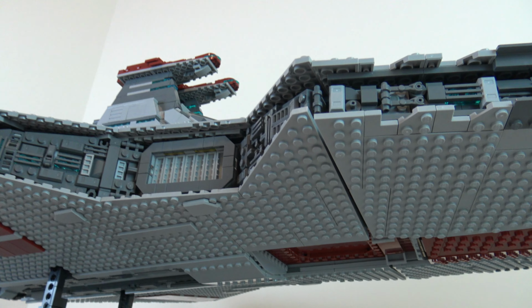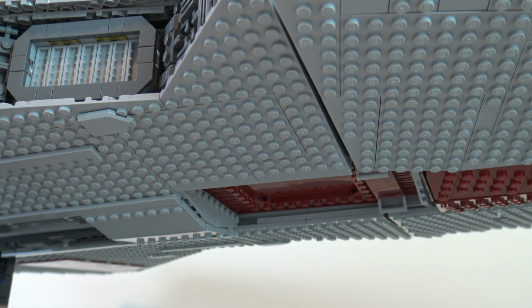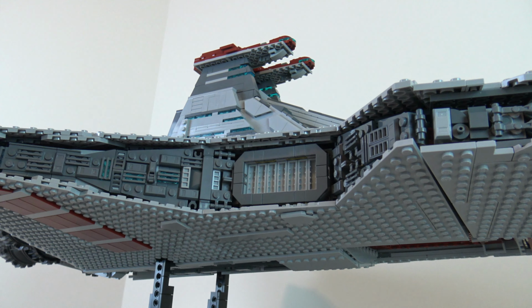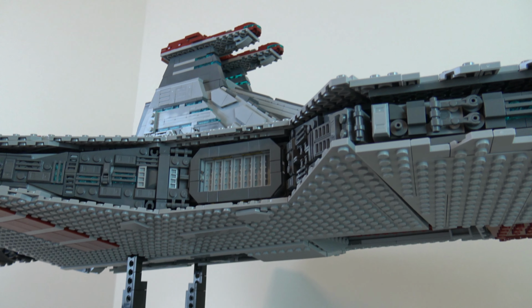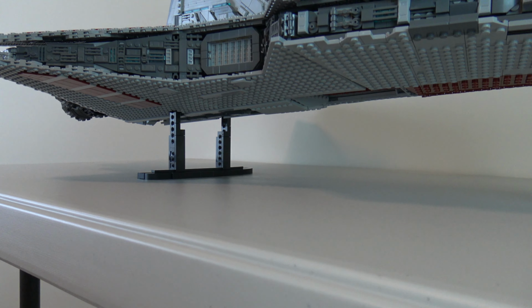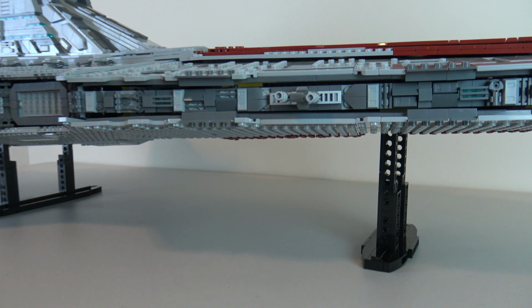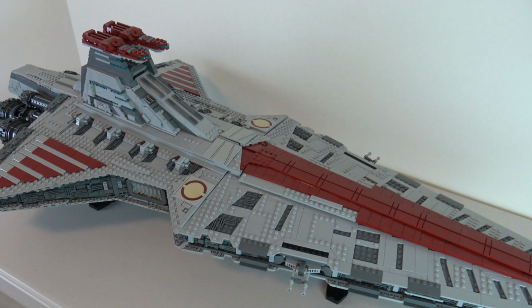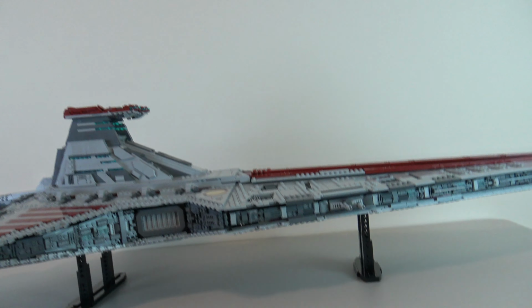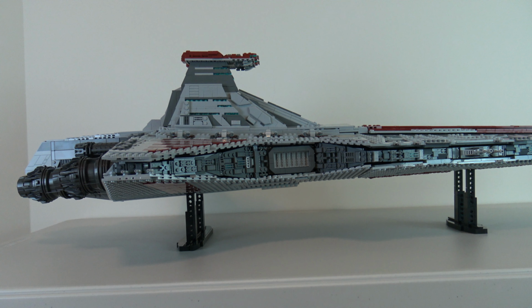I'm not sure if the camera can pick it up well, but if you can see, right over there is like a little entrance for the hangar for all the ships to come out. The same thing can be said on the side here, which there is a gunship on the other side. I will look at the other side after this, but I like the stands here. It makes the Star Destroyer actually stand out like it is floating in space. I like that. Rather than having it very close to the ground, it does have some points of elevation, and I think it is smart to give it some elevation, to say the least.